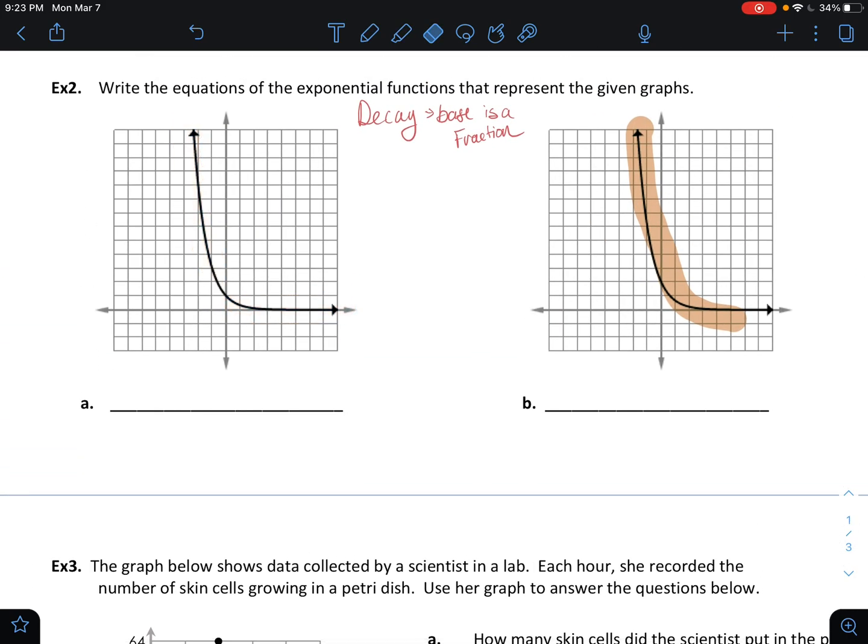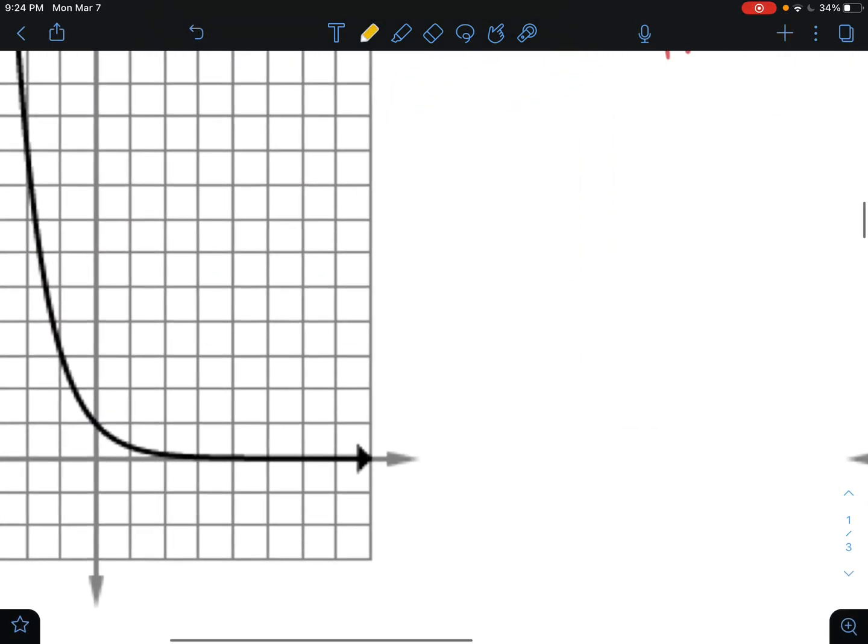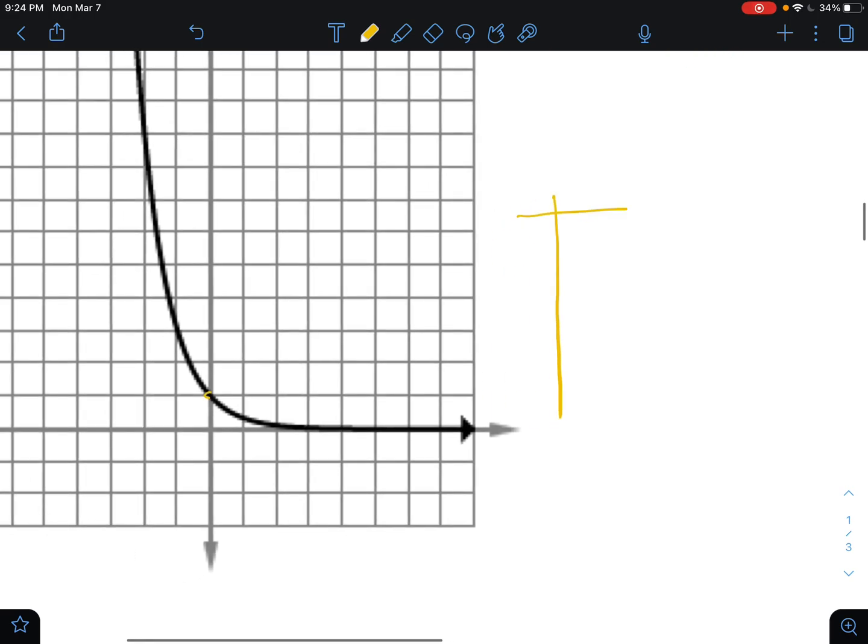So we are going to start by making our little mini table. Now, if I were to start at 0, 1, I can't pick any of the points to the right. So that means you can't start at 0, 1. So we start with the negative. So we're going to do negative 1, 1, 2, 3. And then we can pick the one right to the right, which is 0. So it's going to be 0, 1.